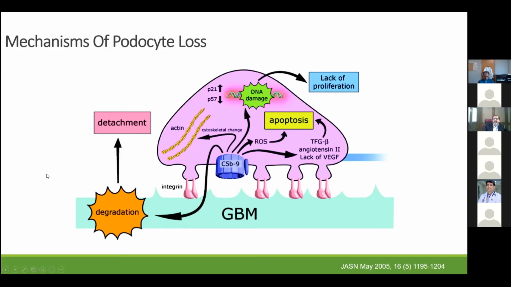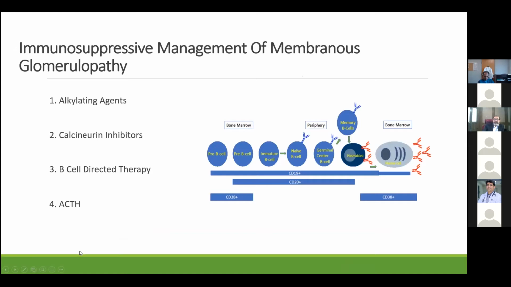And since everything starts with antibody-mediated damage, we understand that there's a lot of immune contribution to this. So we have learned to treat membranous for the last 50 years now, pretty much, with immunosuppression. Any membranous that we think needs aggressive treatment is treated with immunosuppressive agents. Alkylating agents like cyclophosphamide or chlorambucil in yesteryears are a non-selective B-cell and plasma cell depleter, so that has been used. Calcineurin inhibitors immune modulate, and therefore they have been used.